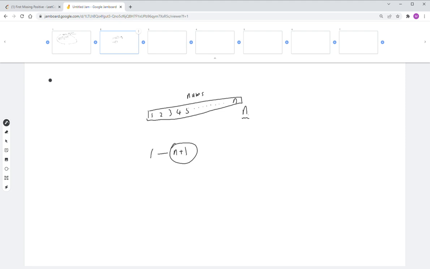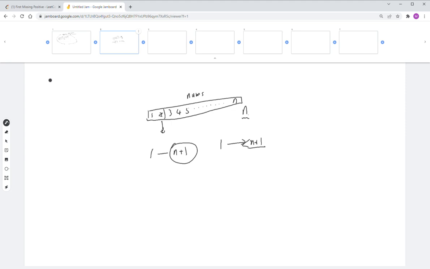If we have something negative or a duplicate value, we miss some value, so the result will be from 1 to n, smaller than n plus 1.